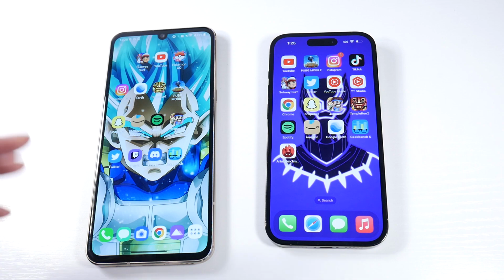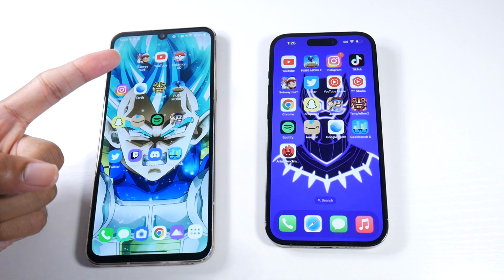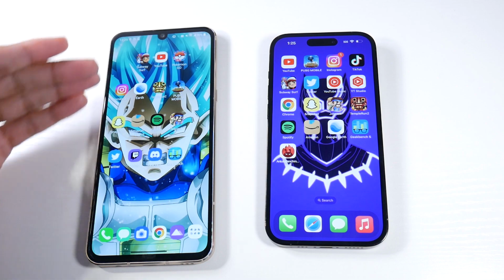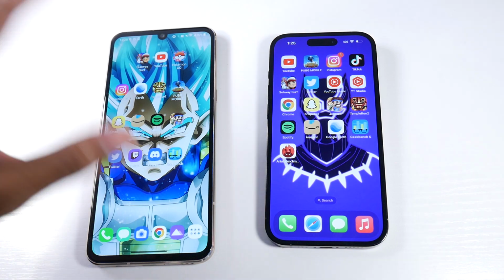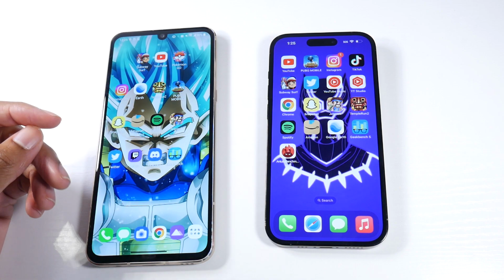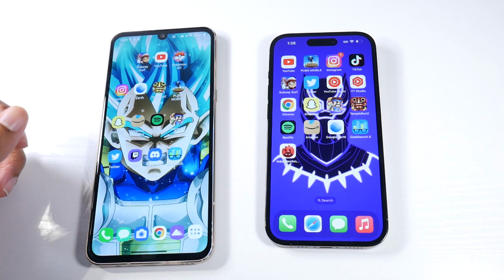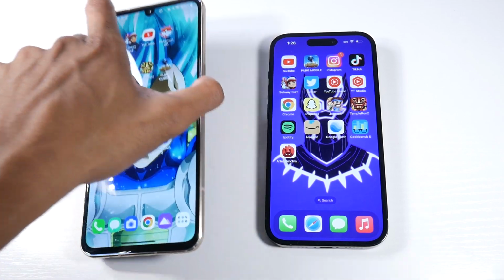Let's talk about additional features, because this is something that is pretty cool on the V60. So not only do you have SD card support and the headphone jack with the quad DAC, you also have dual screen case capability on this phone as well, so you can essentially attach another screen to the V60. They roughly go for around $100 on eBay if you want to go ahead and get that accessory, and basically you get a true multitasking experience, which is really nice. So that's always something that I really like.